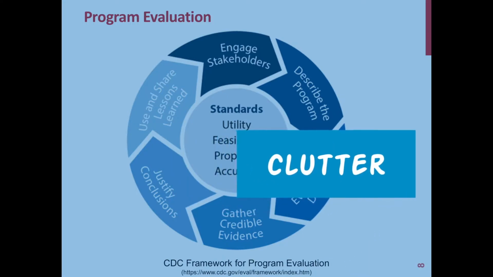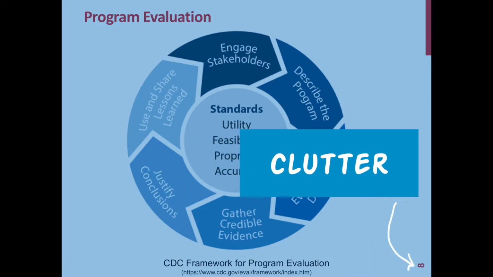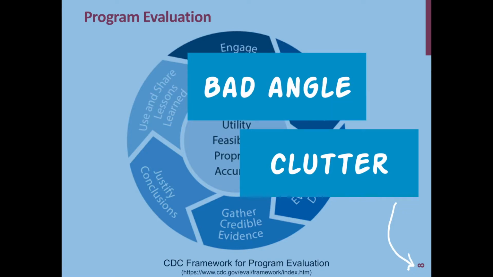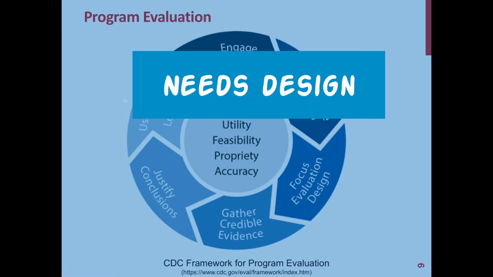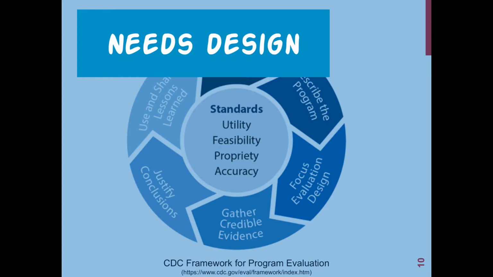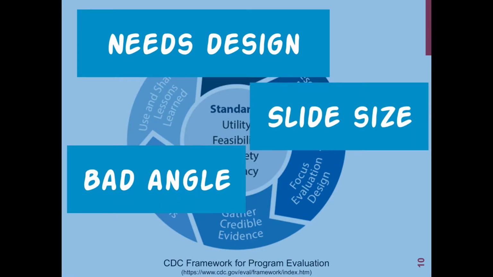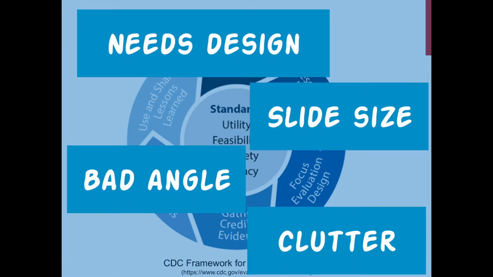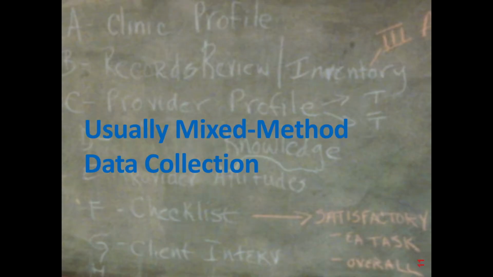And finally, this page number is also a bit of clutter and it's at a bad angle, so it's hard to read and it stands out because of the red. So we should probably just get rid of that. And this heading here, it feels a little unimportant, almost like a second thought. So we're going to need to add some design so this stands out more. To sum it up, this slide has a few issues that we'll need to fix with some decluttering, design, and organization.